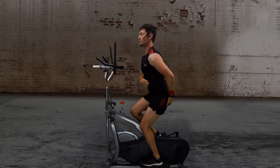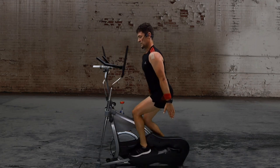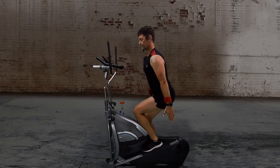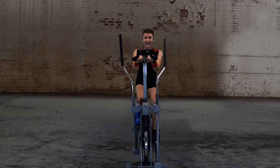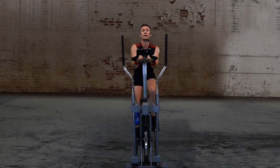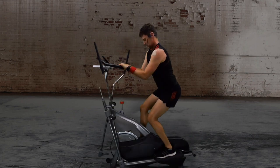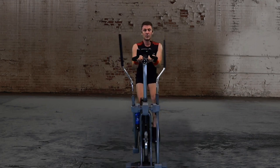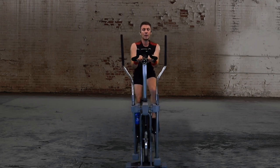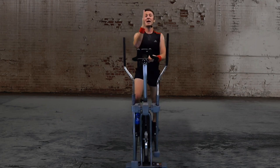Try not, as you fatigue, to arch your back, yeah? Give me a straight spine. Pull your belly button through to your spine. Level two, drop it down, boom. Stay down, don't slowly come up, stay with me. Halfway, 15 left. I'm not hanging on, you shouldn't be either. Up, march.